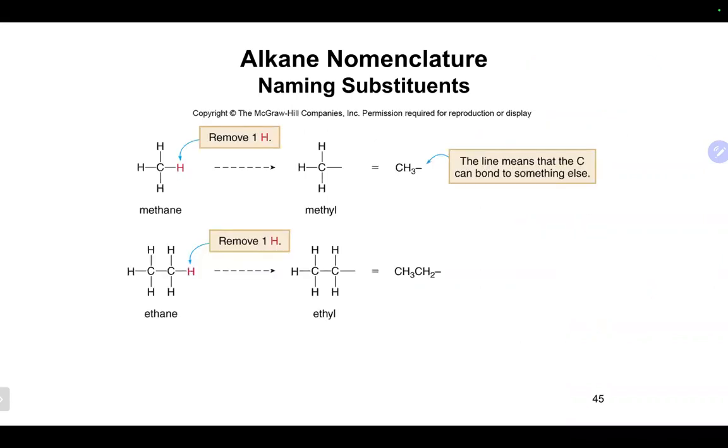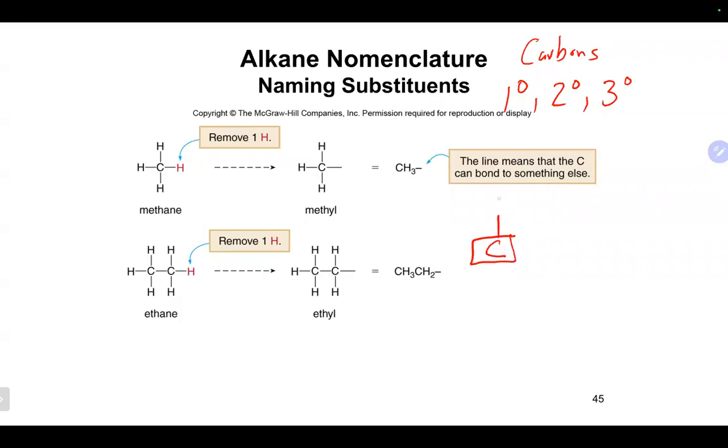Now, sometimes there are some special group names, and it really depends on where the attachment occurs. And when we talk about carbons, we can actually identify carbons as what is known as primary, secondary, or tertiary carbons. So primary 1, secondary 2, and tertiary 3. And we can classify carbons that way. The way that you classify the carbons is fairly straightforward. Let's say we're looking at this carbon.